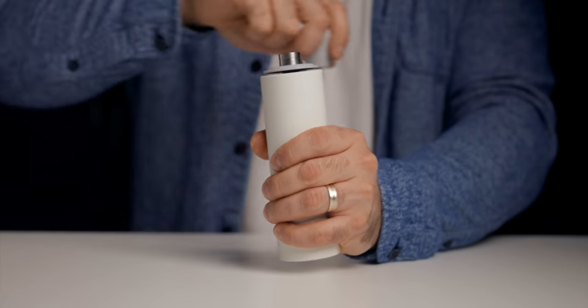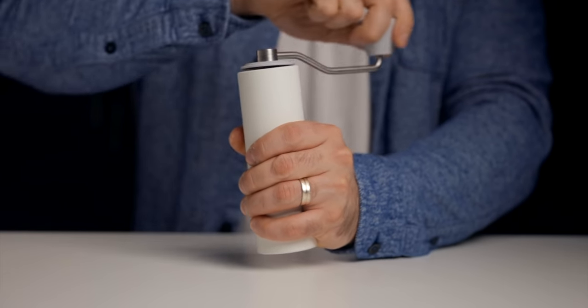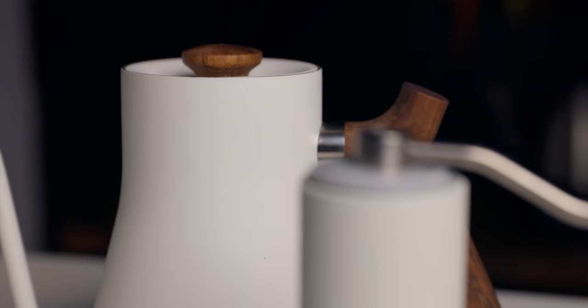So let's start with the build of this guy. It uses a full aluminum shell that honestly feels pretty premium and durable. And in this white color, it reminds me kind of my fellow EKG kettle finish, which is also in white, and I'm totally okay with that.